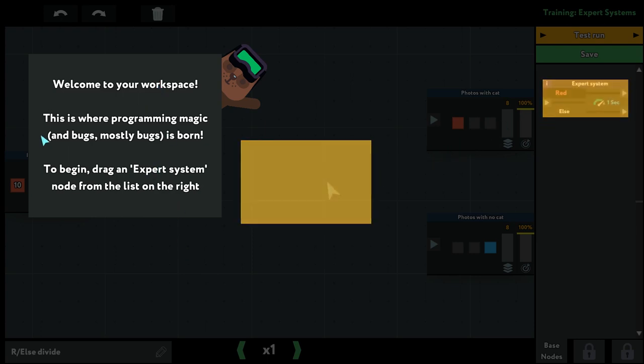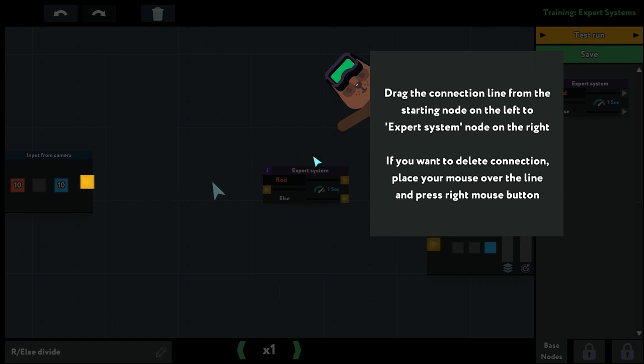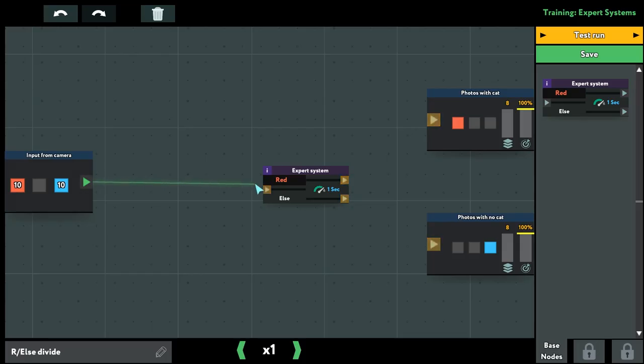Okay, here we go. Welcome to your workspace. This is where programming, magic, and bugs, mostly bugs, is born. To begin, drag an expert system node from the list on the right. Okay, expert system. Got it. Drag the connection line from the starting node on the left to the expert system node on the right. If you want to delete the connection, place your mouse over the line and press the right mouse button. Okay, right mouse button to delete. Boom. We got a connection.